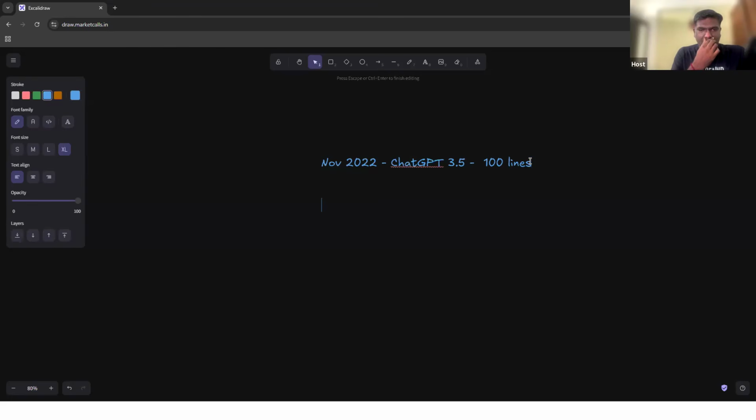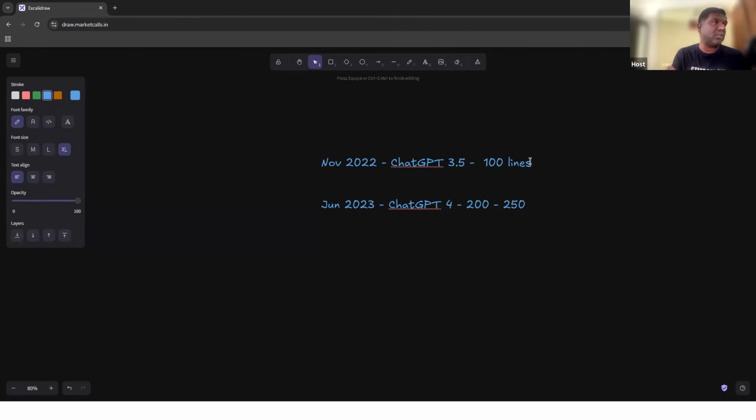And then something surprising happened around 2023. Around June 2023 or so, we had ChatGPT 4. I'm not very sure when exactly ChatGPT 4 happened, but around that time we might be able to generate 200 to 250 lines of code.